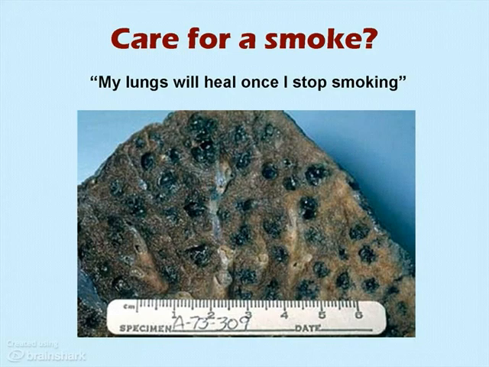And this is a picture of a cross-section of a lung of a lifetime smoker, and each one of those little black blobs is a wad of tar that is filling up the alveoli in the upper region of one of the lungs. Once the tar gets in there, there are cells that will consume the tar and kind of move it to the outer regions of the lung to kind of concentrate it and keep at least a region of the lung healthy. But it's really hard for the lungs to come back from that much smoking.